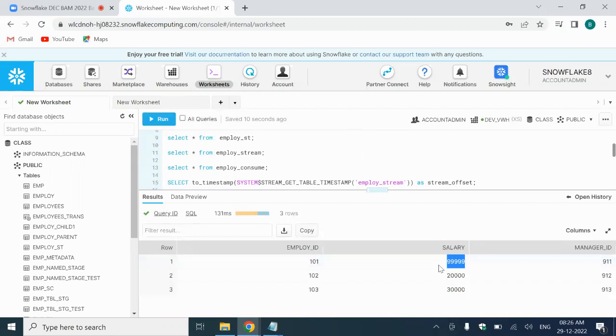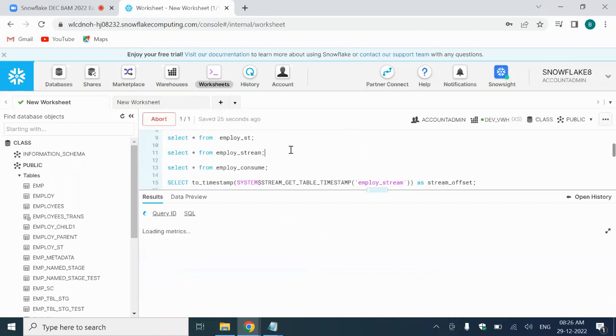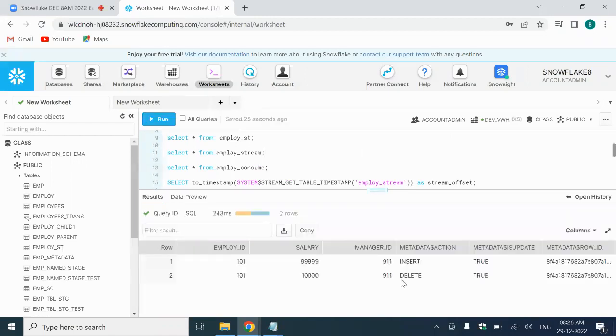But what about the before value, before the update? What about that particular value? Do you have any information here? No, right? Now observe the stream, what it contains. See this one. It has taken 2 entries. This relates to the topic of partitions, which we are going to discuss now.